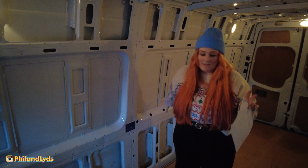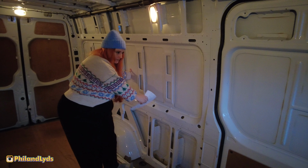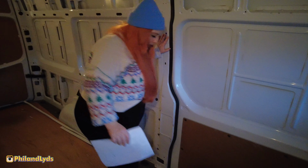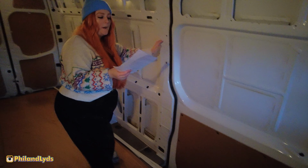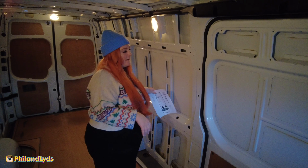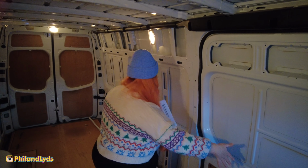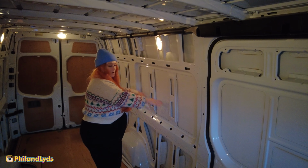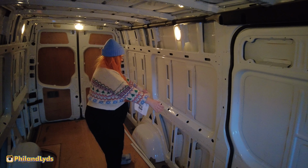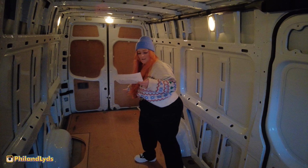So that's this side. And then this side is basically the kitchen. So the space from here to, I guess, yeah, it comes out the door a little bit. Halfway through the door pretty much. About here would be the kitchen. So my idea is, I like the idea of having the sink on the end. So the sink would be here, then maybe a little bit of counter space. Then we would have an oven with a hob on top, and then just counter space until the end. Fridge would go under the bed here.